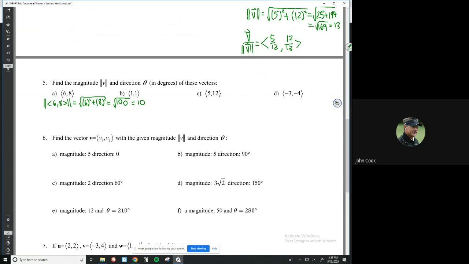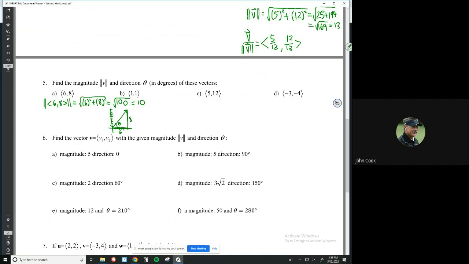So for direction, remember when I talked about what the vector looks like? It can look like a right triangle. So imagine going over 6 and then up 8. Okay, it goes like this, right? And then 6 and 8 represent the components. So imagine that this side length is 6, this side length is 8. What we're looking for is this angle theta, to figure out the direction that it goes. It always starts at 0 degrees.